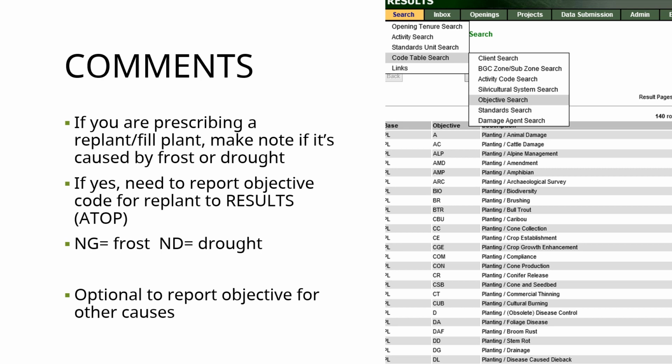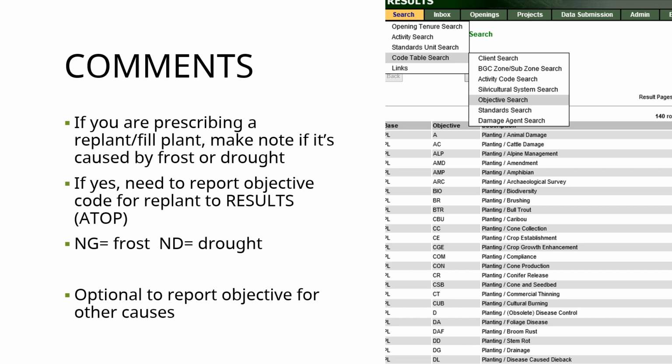All right, next I want to highlight a reporting change that will affect your stratum comments or recommendations. Starting in 2023, it is mandatory to report the objective code for any replants or fill plants caused by drought or frost. The objective code will be the same as the usual pest code, so NG for frost and ND for drought.